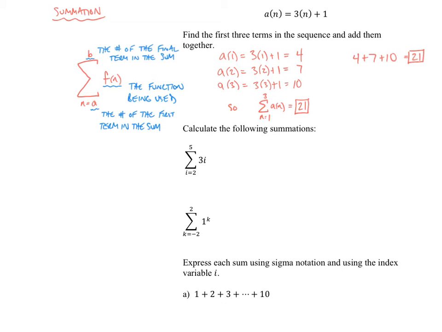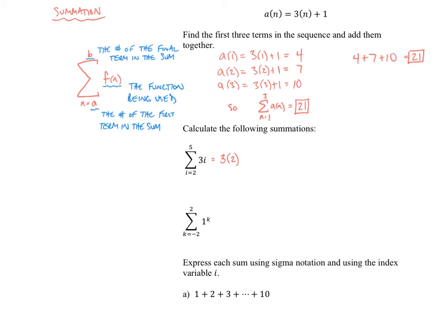In this case, i is being used as a variable, and very often that is the case with sigma in summation notation. They will use i as the variable. You know that it's being used as a variable because at the bottom of the sigma, it says that i equals 2 is your starting point. So the first number that we're going to plug into this function is 2. That's the second term in this sequence.